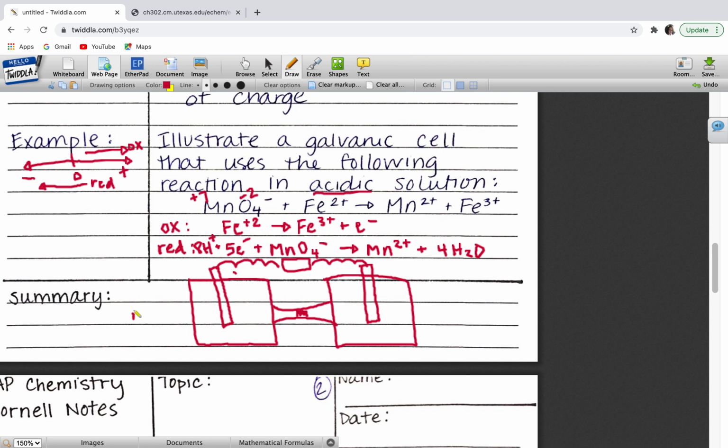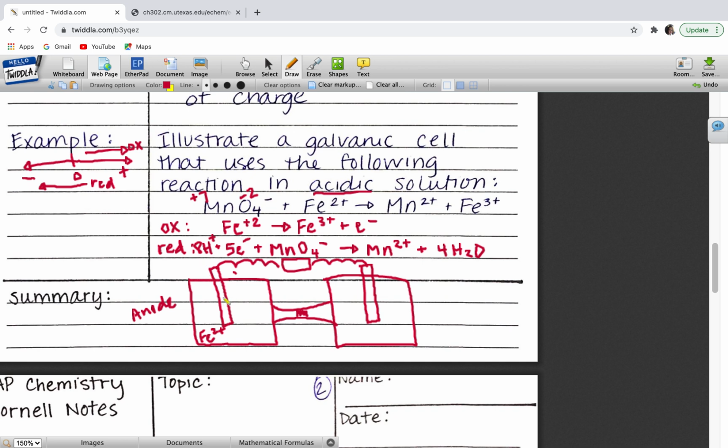So let's call this one the anode, and that's going to be where my oxidation reaction occurs. And what's happening is, we have ions here, and ions are going to exist in solution. So I've got some Fe2+ already floating around. So it's not exactly like the first one I showed you. This is not going to be made of iron, because metallic iron with no charge is not in my reaction at all. So that strip right there is not going to be iron.